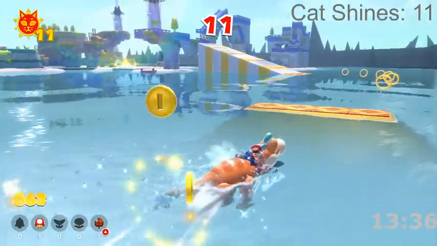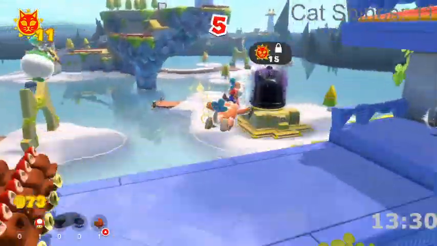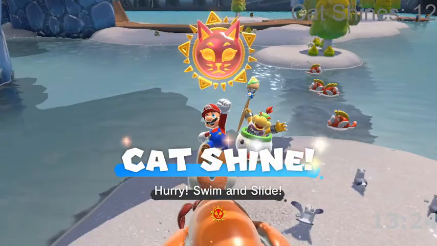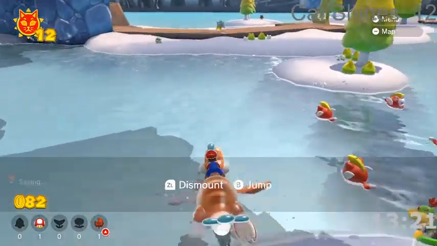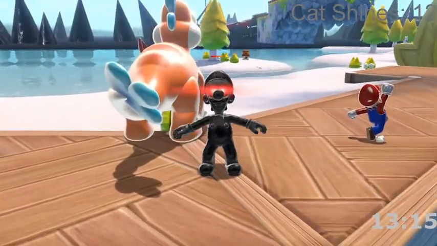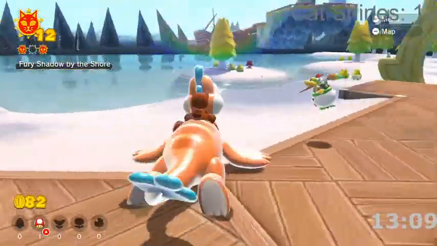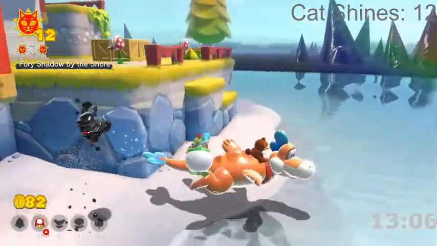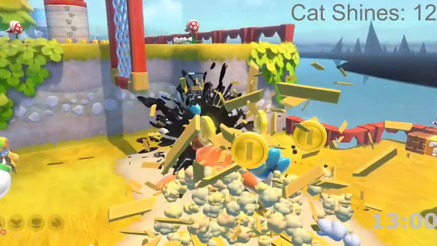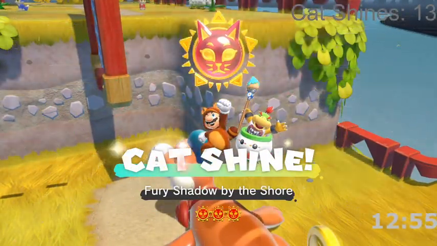Oh, I missed the speed boost. That stinks. That really, really stinks. I think we still got it, but... Oh, yeah, we got it. Never mind. I don't know why I was worried. 12 cat shines. Okay, Fury Shadow, we got him. Oh! I just realized that you can just use Plusy for that. Okay. 13 cat shines.